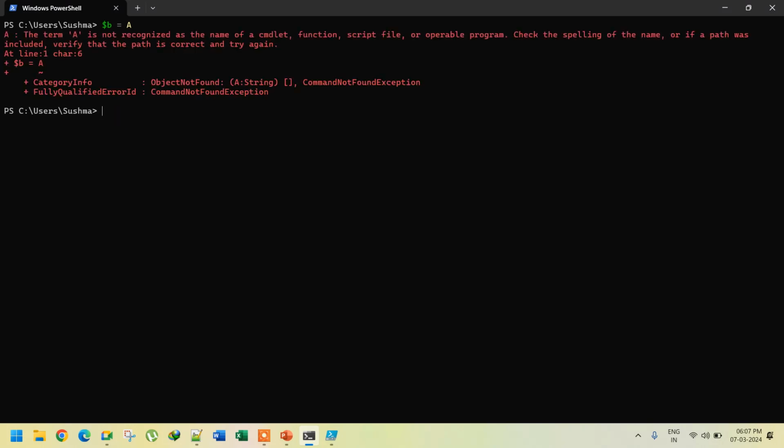So if I just put a, it is not going to recognize this as a string. It's trying to think that you are not providing a string, whereas in our minds we are thinking that it is a string. For PowerShell, everything is an object. It thinks you are trying to provide an object to us, and it does not recognize this object. Whereas when I try to give it this, it easily recognizes this.